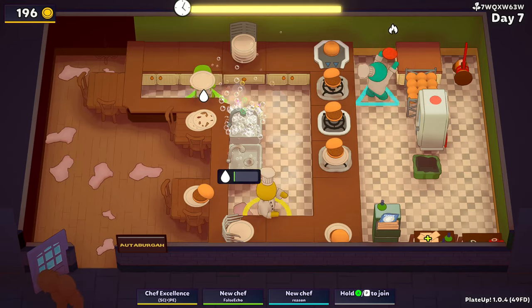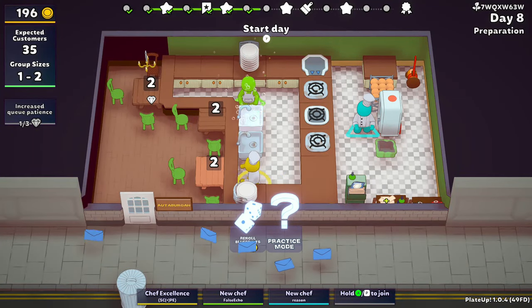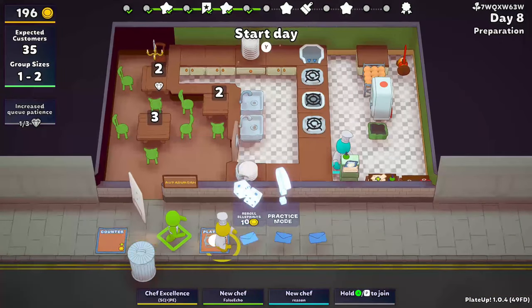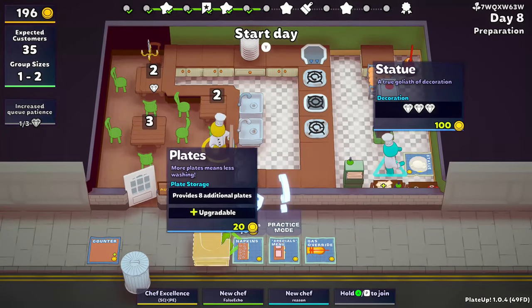I'm so glad it's the end of the day. This puddle just not being there, that messed me up. Alright. Probably on the hook for the globe. Maybe get in trouble with the plates and the gas override, or do you want to go for the upgraded plates right now?